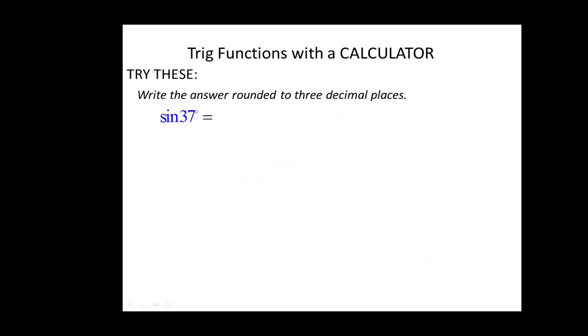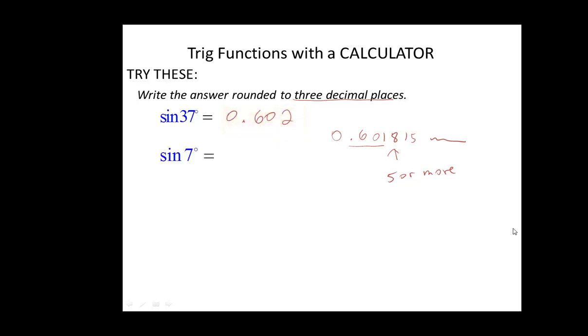All right, we're going to go ahead and try these. You're going to find the sine of 37 degrees. On your calculator, you should be getting a long number, something like 0.601815, and it goes on and on. Since we want to go to 3 decimal places, you need to look at the next number. And if that's 5 or more, then you know you're going to need to go up. So our answer here is 0.602. And of course, you could leave off the leading 0. That answer is just as good.